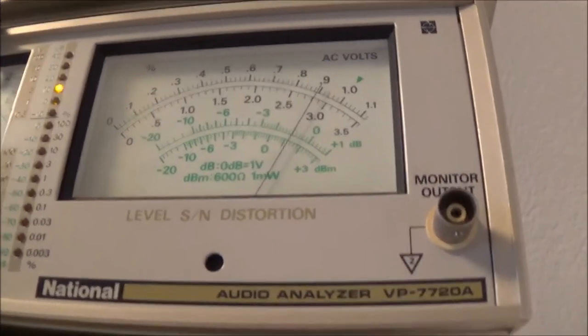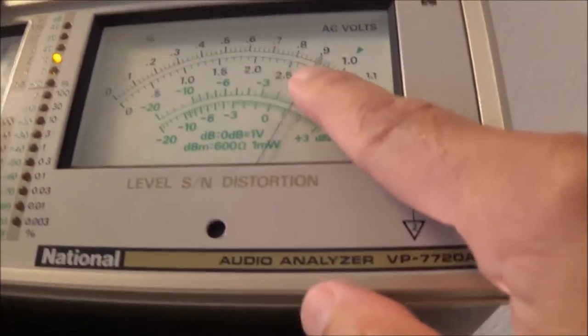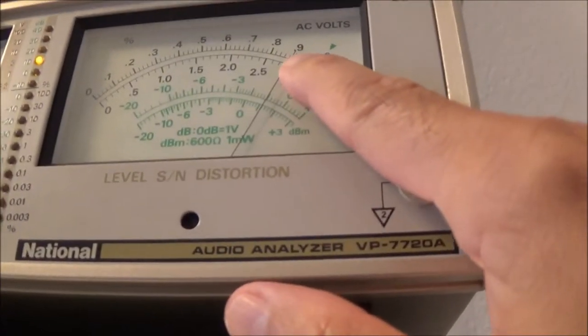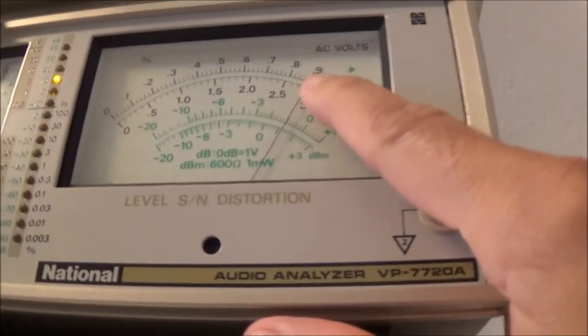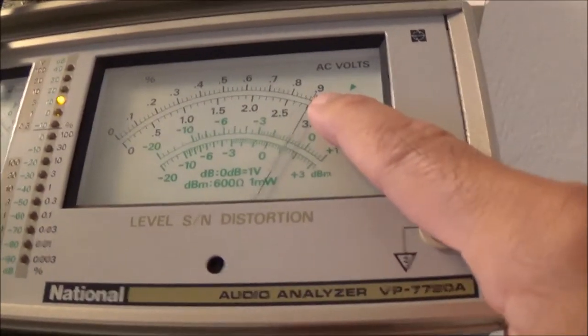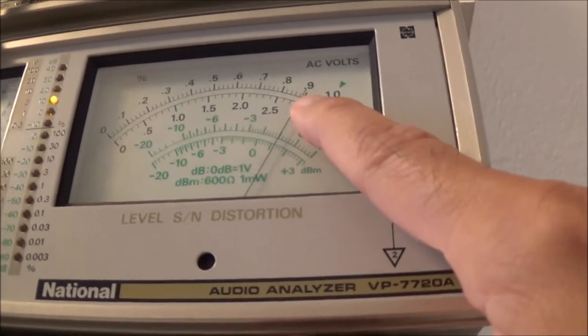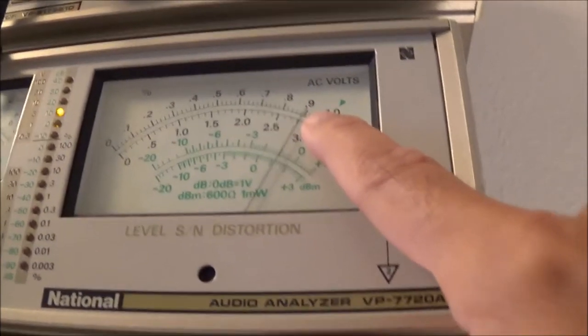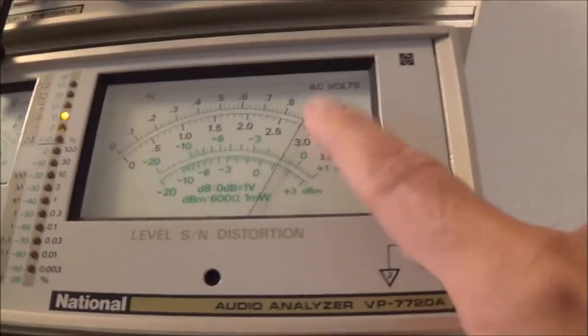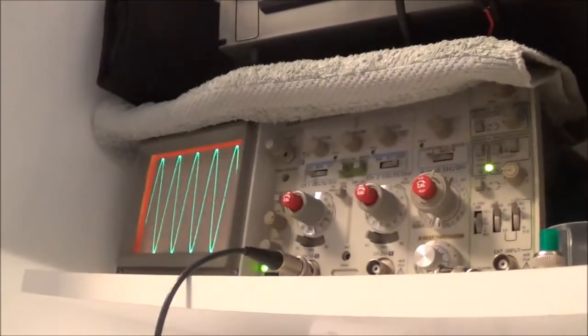Same thing at 5000 hertz. There it is again. It's about 2.8 something. So again, the output level I started out with was about 2.8. I wanted to have it at 2.83, which would have been 1 watt output, but it's not that important. And that's 5000 hertz.